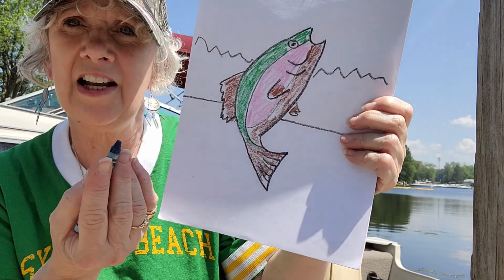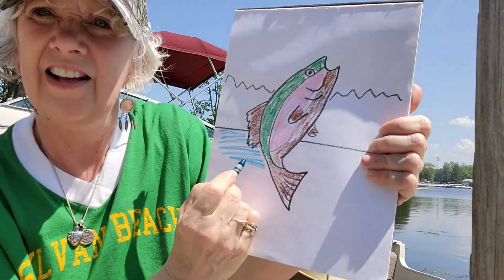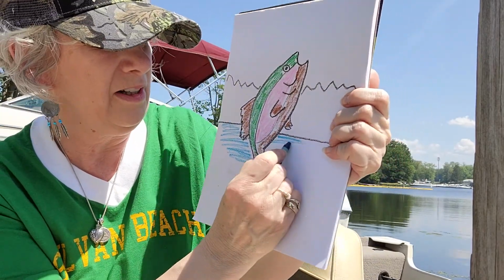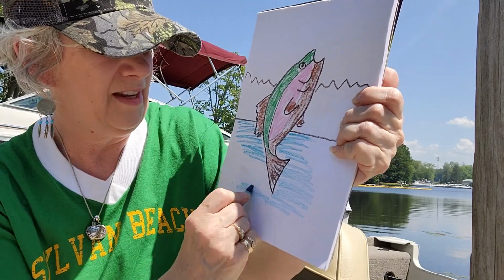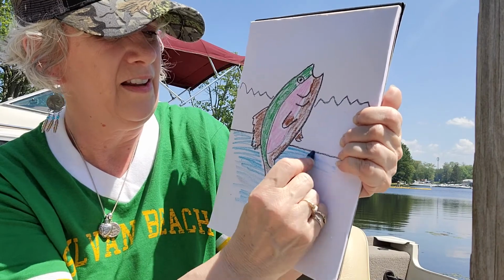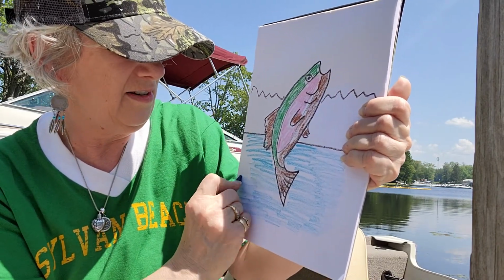Now let's go ahead and take a blue. We'll give us some water. And again, sloppy doppy here because I should have brought an easel, but I didn't. But I don't know about an easel on a boat. That might not have been a good thing. All right, we got it all colored in.